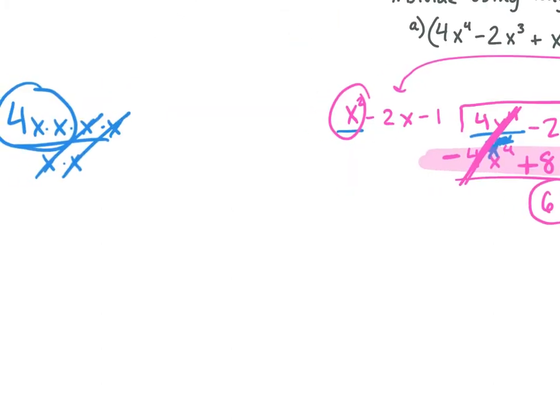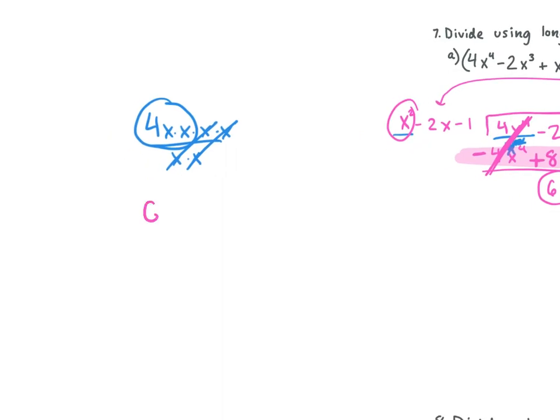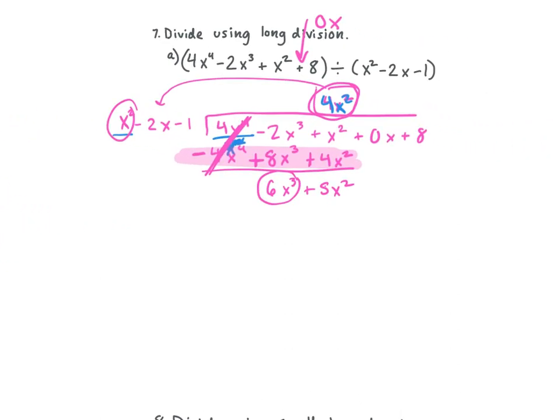So let's do it the same way we did on the side here. So if we have 6x cubed, which is 3 x's, divided by x squared, which is just 2 x's, these x's cancel, so just 6x. So plus 6x. Now we multiply that 6x times everything out front. So 6x times x squared is what? Yeah, so 6x here times this.